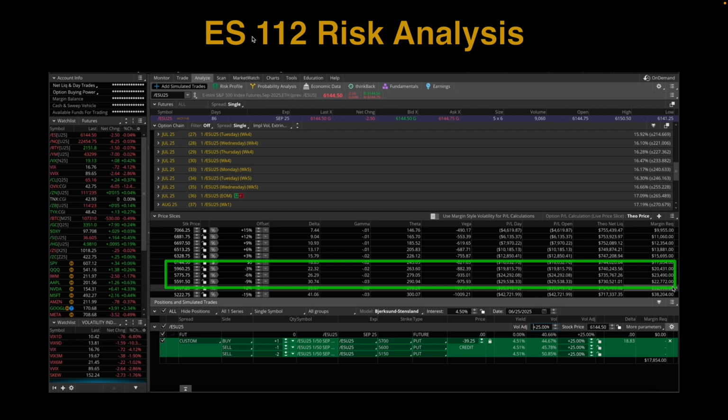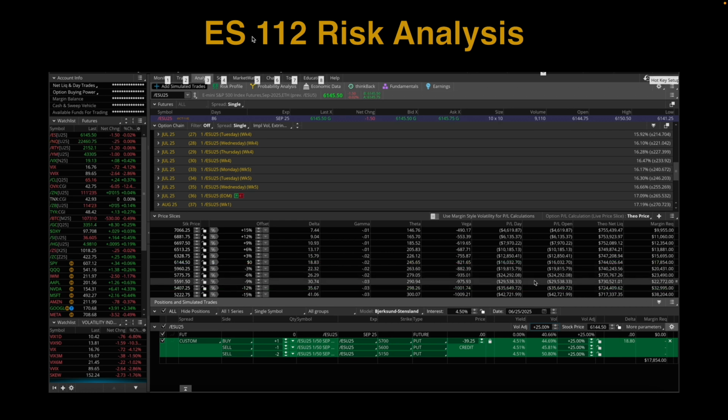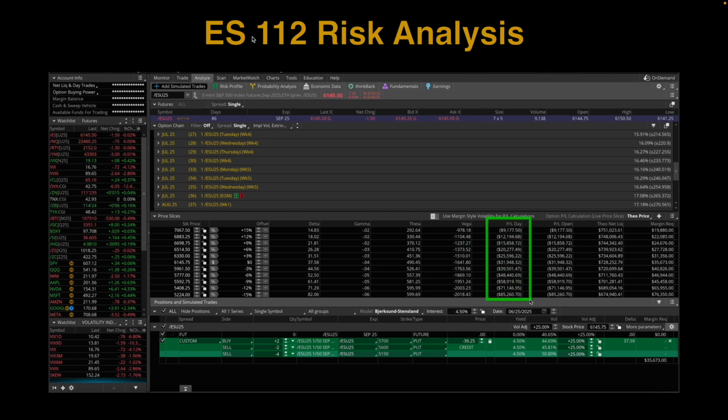And a lot of times people get into margin problems and they are forced to close trades as a result at the very worst possible time. And so you can see here just what one position would do from a P&L perspective based on a 25% volatility jump. And again, that's what we saw in April as well as in August. And if I would have a 2 lot on of this position, you can see how that would really influence the profit and loss in this position. If I would have had a 3 lot on, a 3 lot in these ES futures options, you can see how devastating that might have been.